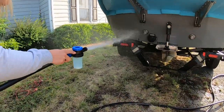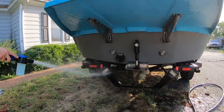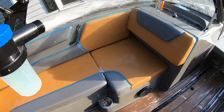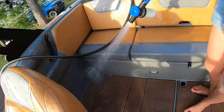Everything you can reach — basically the platform. If you do forget to rinse off the Salt Away, it does leave kind of a residue, so try and be pretty thorough and make sure you get most of the Salt Away off. It will come off when you spray it with water the next time, but it just doesn't look super pretty if you leave it.